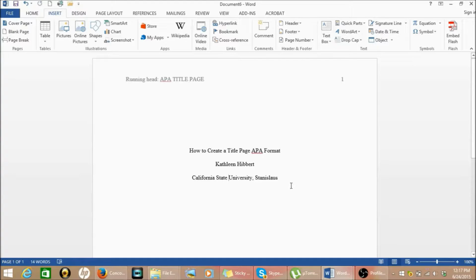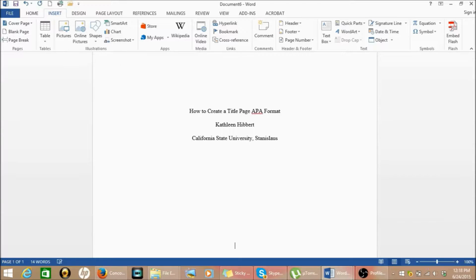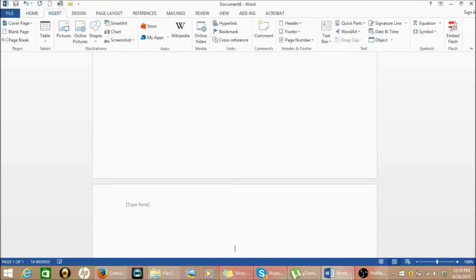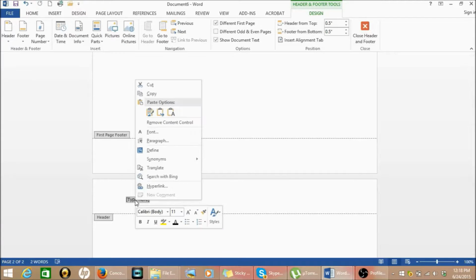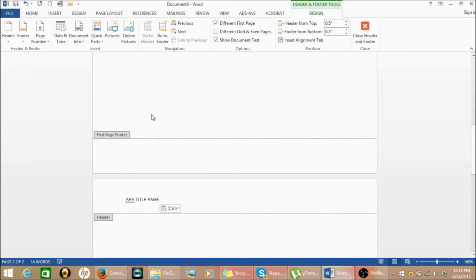So the next thing I want to do though is set up all of my future pages and fix their running head. If you remember, we picked that different than first page. So when we get to our second page, we can see here that it's waiting for me to put something there. So I'm going to go ahead and click on that. I'm going to open it up. And remember, I copied my capital letters, my actual running head. I am just going to paste them here.